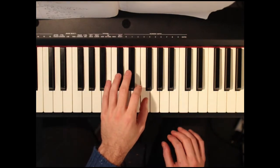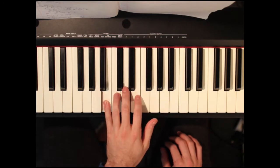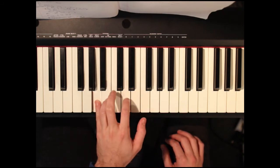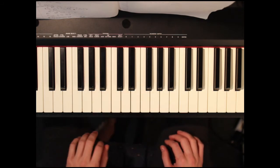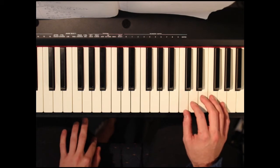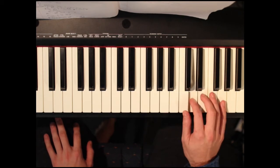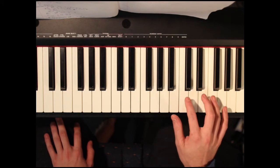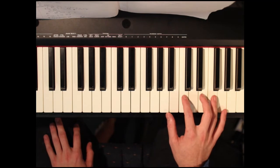and the first chord that it hits from there is the G over B, so we've got a B in the bass, then to an F over an A, so an A in the bass. Now for the right hand, when it plays the G over B, it plays G, D, C, D, G, D, C, D. And for the F over A, it plays F, C, A, C, F, C, A, C.